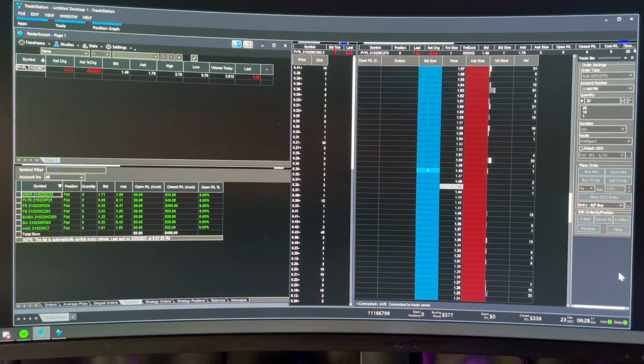When I'm ready to take on this trade, I usually just click on my contract and I control it via hotkeys. I have my hotkey set up as Control 1 for one contract, Control 2 for 2 contracts, and so on. I use my hotkeys to enter the trade, and when I'm exiting the trade, I have it set up where I'm using Shift S to sell my position. So I don't need to do any clicking. All I need to do is click on my specific contract, and I can execute my order via hotkeys. So I have basically my orders that I'm looking at today.